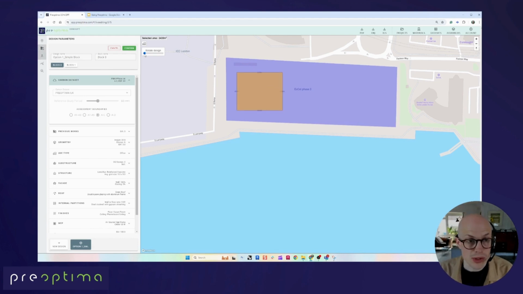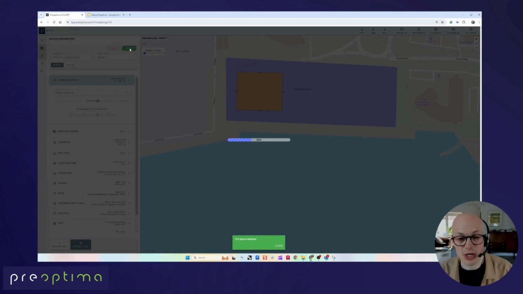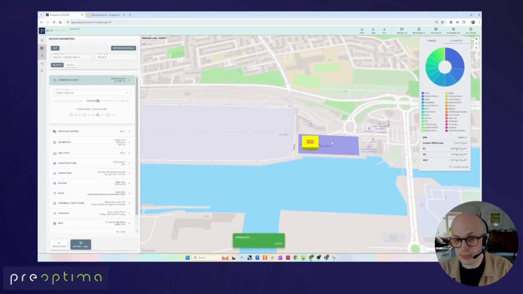And what we could also do is just rotate that slightly. Now it's actually kind of fine where it was. But this would allow you to align it perfectly with your particular position. So that's great, and we can confirm that. That's not going to fundamentally change any of the numbers, but it's great when you're showing your massing in the right site context for it to be in the right place, which looks good.